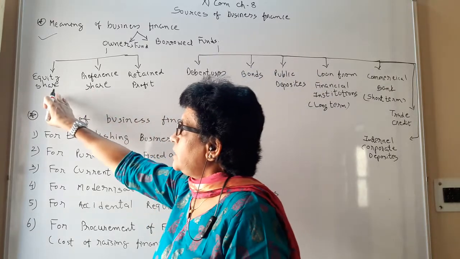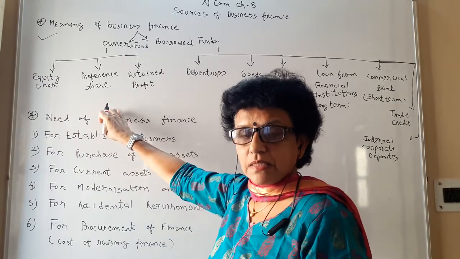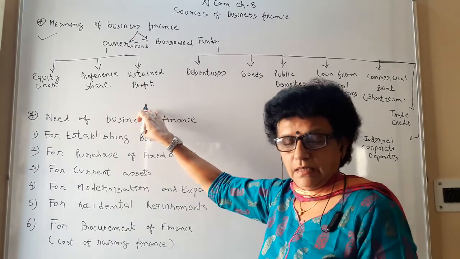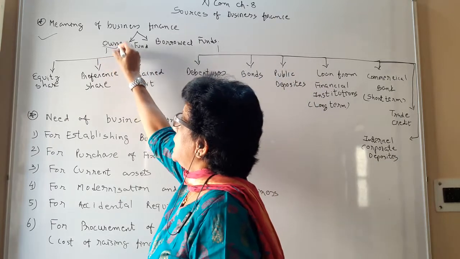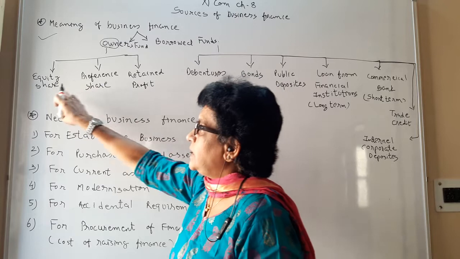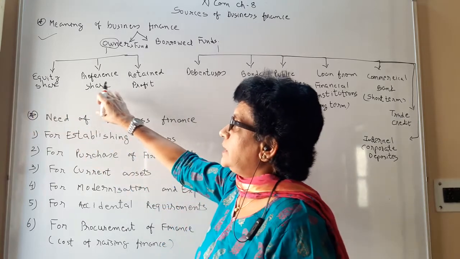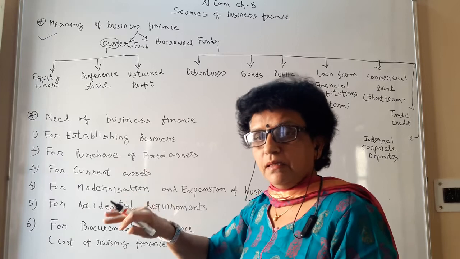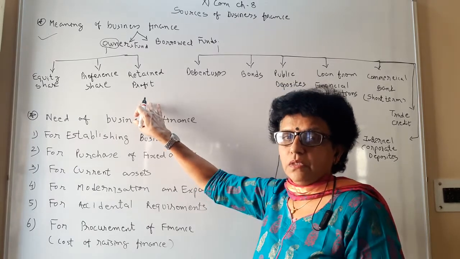In this chapter we are going to study equity share, its meaning, characteristics, types. Then the preference share, again meaning, characteristics, types, advantages, limitations, and retained earnings, again meaning, characteristics, and its advantages and limitations. So these three are your owner's funds. Owners means the shareholders, who are the owners of the company. Equity shareholders are the real owners because they have the voting right and a voice in management. Preference shareholders enjoy some preference, so they are owners but next to the equity. They have certain priorities, so they are a different type of owner. Retained earning is the owner's profit that is retained in the business, so again it is ownership capital.